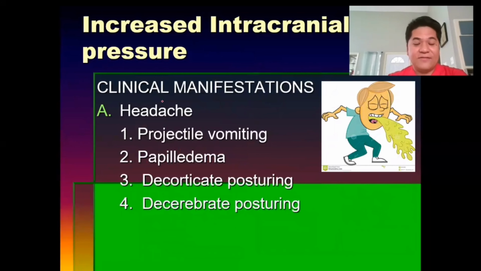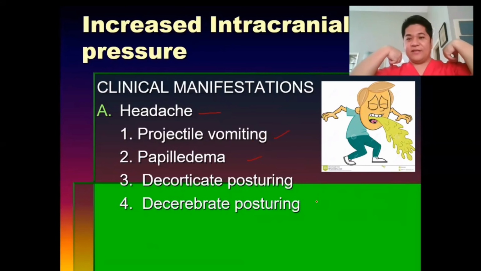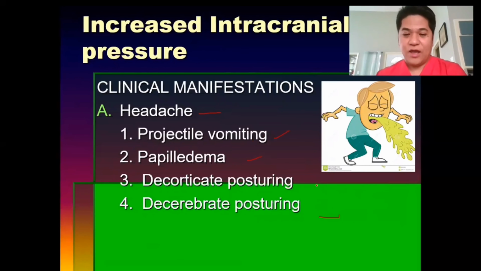Okay, other clinical manifestations aside from changes in level of consciousness are the following. The client would have a headache as well, and that would also cause projectile vomiting, like a pump of vomitus, okay? Papilledema, or edema of the optic disc, like bulging you will see on the eyes. Decorticate posturing is flexion of the upper extremities. And decerebrate posturing is extension posturing. The most dangerous is the decerebrate posturing as compared with decorticate, okay? Decerebrate posturing.